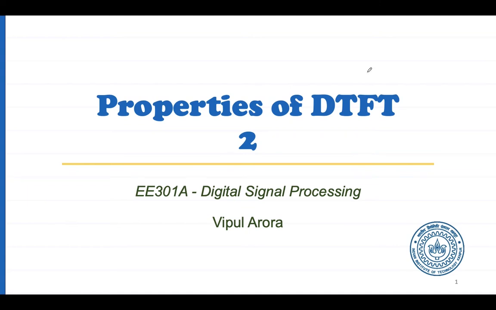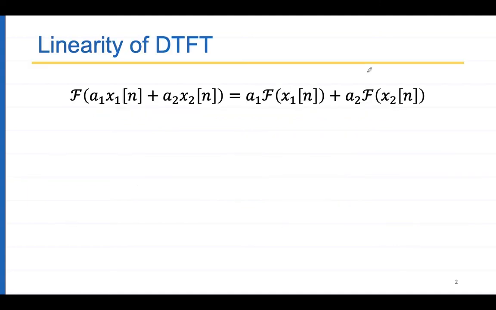Okay, in this video, we're going to discuss more properties of DTFT. Let's look at basic properties of DTFT like linearity. So DTFT is a linear transformation. Basically, your x1 and x2 are two signals, and you are taking the Fourier transform. Then the Fourier transform will be the sum, or superposition, of x1 Fourier transform with x2 Fourier transform, right?